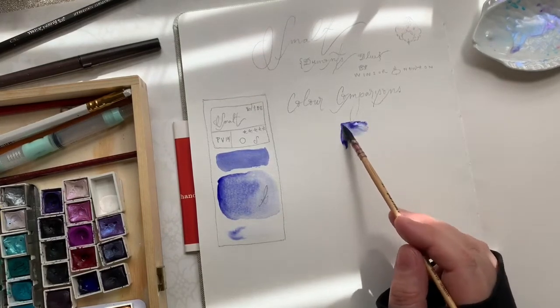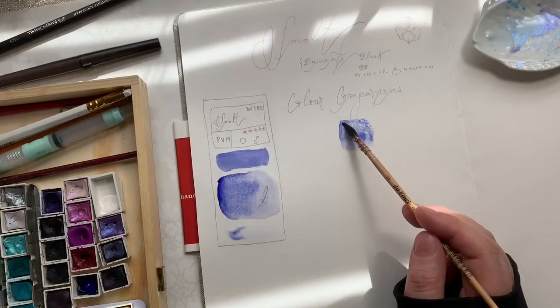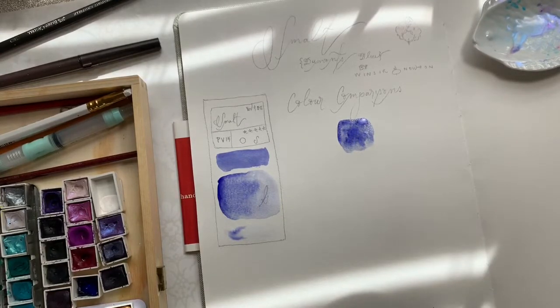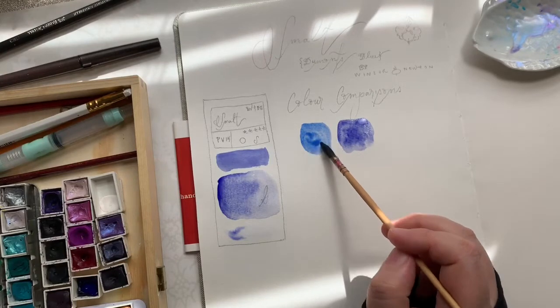Okay, so this is when we get into some colour comparisons. This right here is where I probably could have done ultramarine blue, but again, like I said, I didn't think I had it. Then I remembered that I did. What I've done here is cobalt blue next to it on this side.